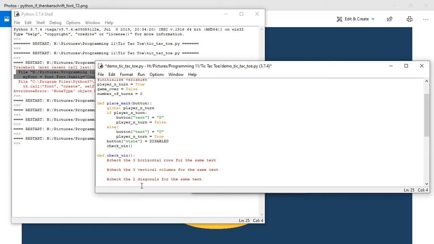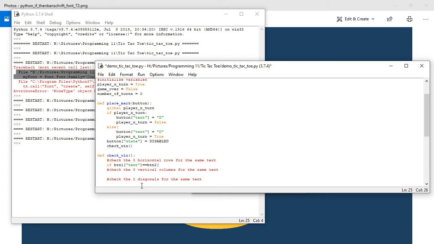So let's take a look at what I would do. I would use an if statement, and I'm going to check btn1, and what property of btn1? The text property. So I put that in square brackets, and I want to see if it is equal to the text in btn2.